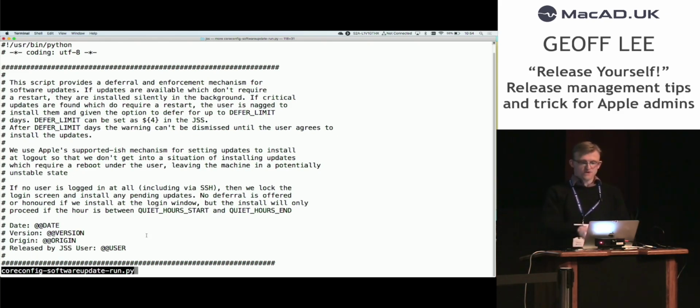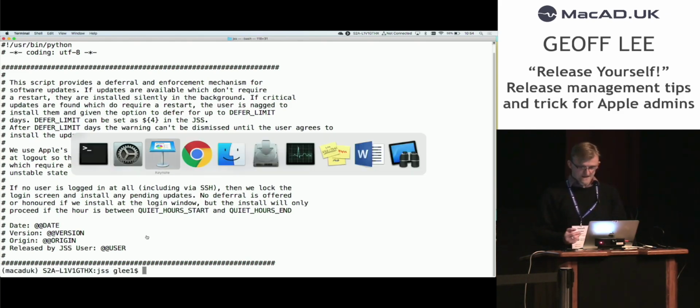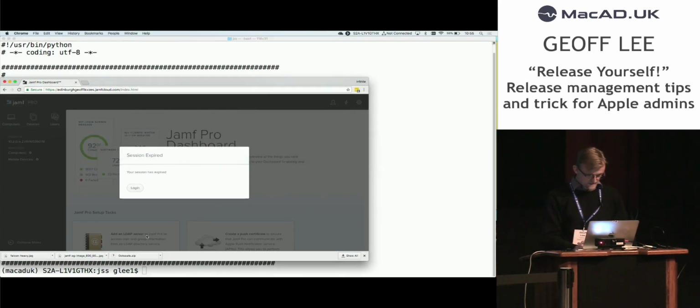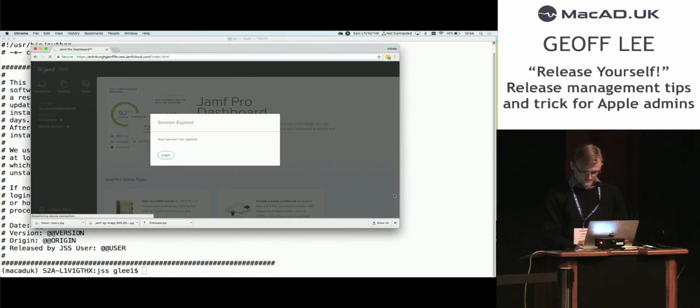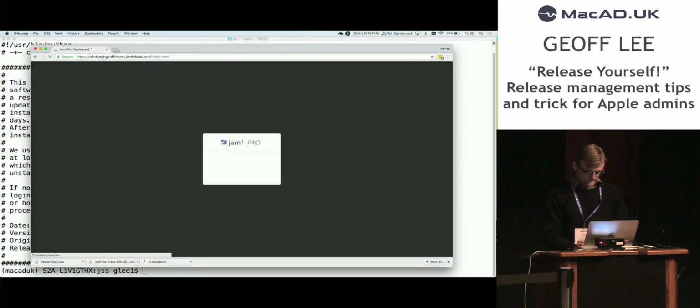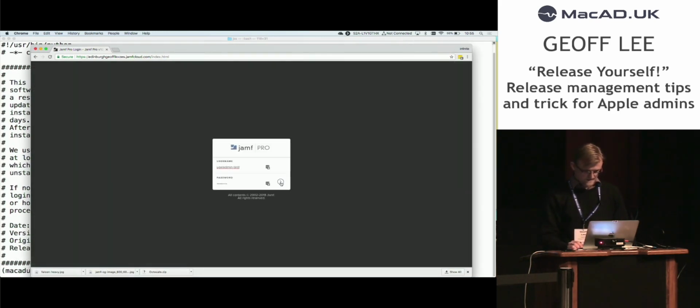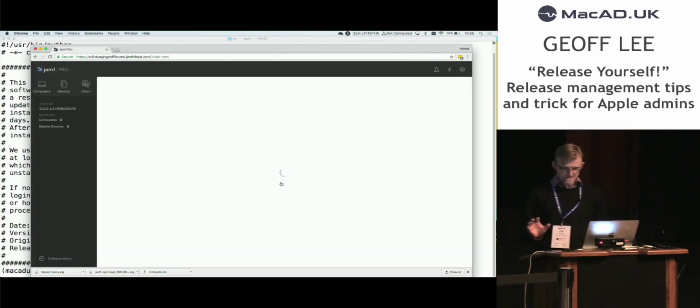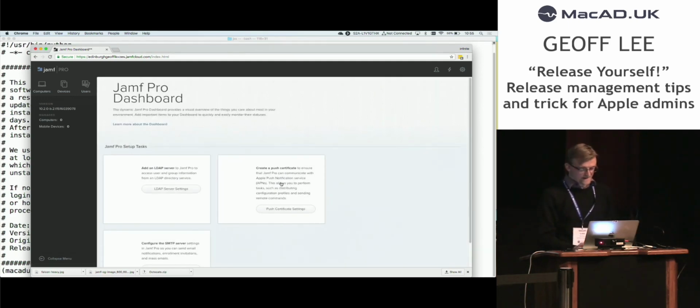So I want to push the latest version of this script up to my JSS. Let's see if I can actually talk to the JSS. I'm connected to wireless. Oh, looking good. Okay. I'm slightly flying by the seat of my pants here because this is a beta instance on JAMF Pro, which is due to be deleted fairly soon. So hopefully it won't vanish in the middle of the demo.